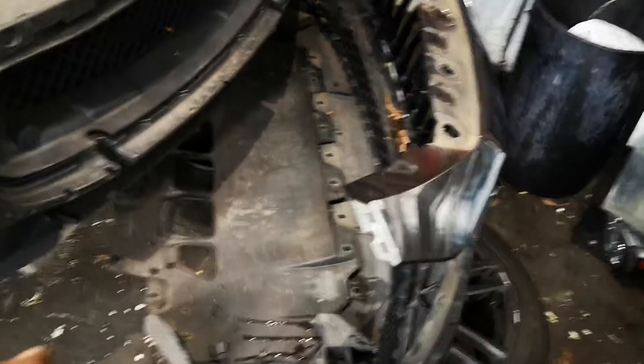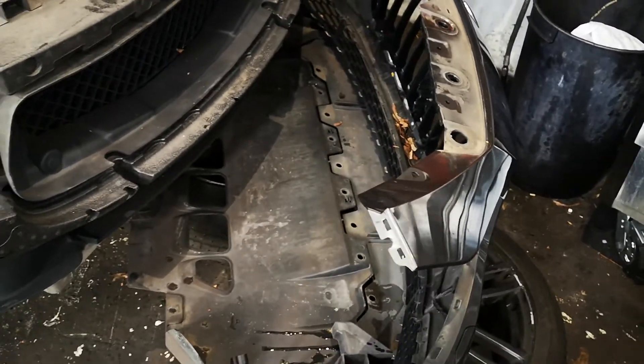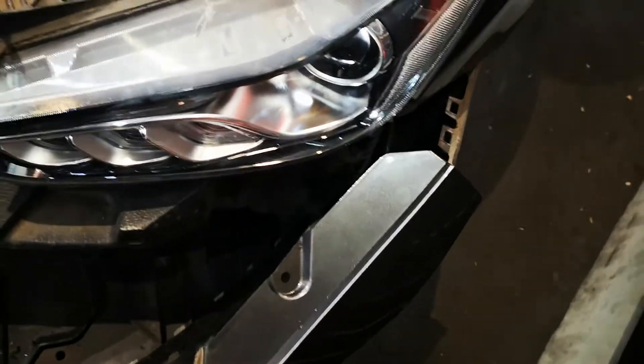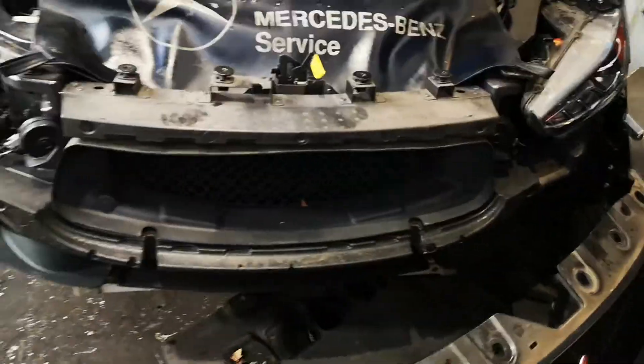We've left the two front tires under the car to hold the bar, but if you're not going to pull all your wheels off or lower the car, you will have to unplug your washer jets, which are sort of heat-pressed on over here. There's clearance for the headlight but you don't want to put it under stress. This is the Maserati Ghibli with the twin-turbo V6 Ferrari engine on a Chrysler 300C platform — quite a heavy car.